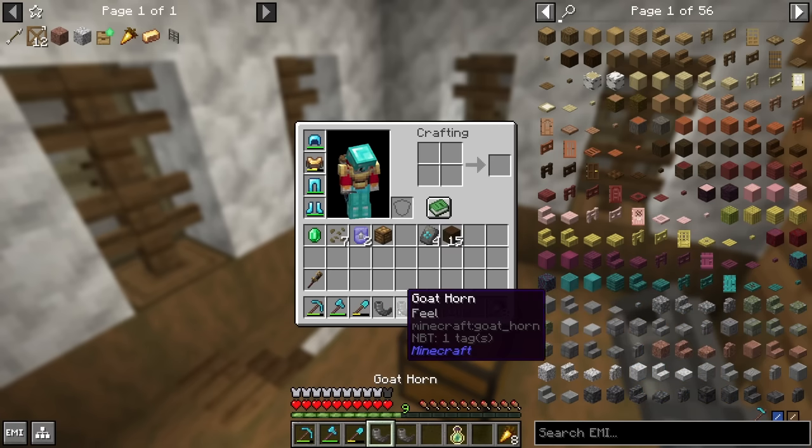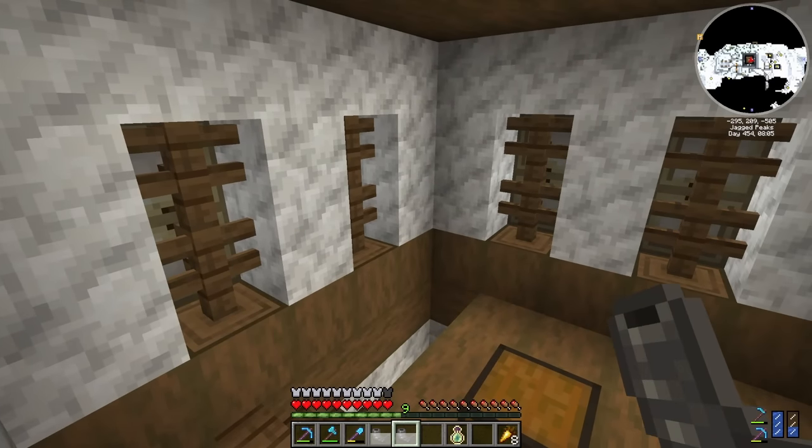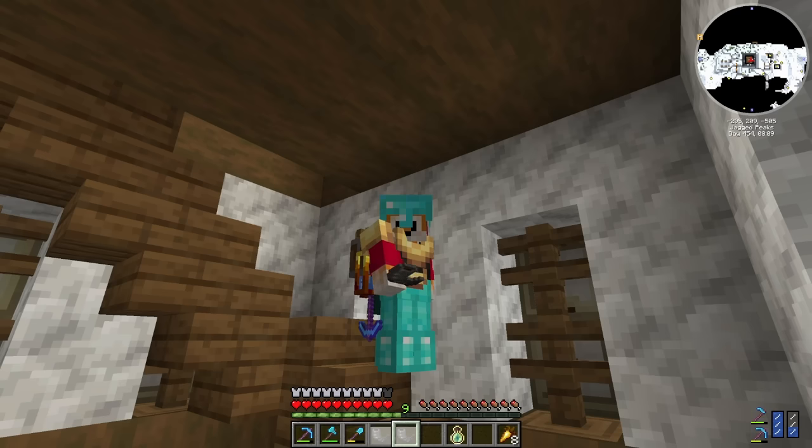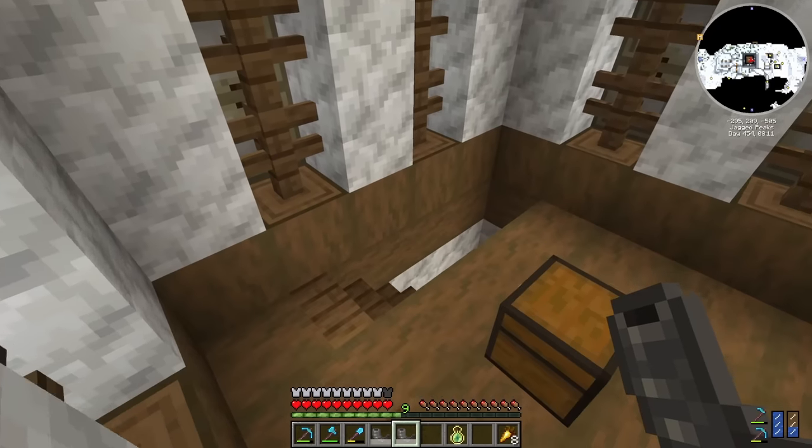Okay, what have we got? We've got seek and feel. That's the normal pillager noise. What about the next one? Ooh, and me. Oh, what's this?